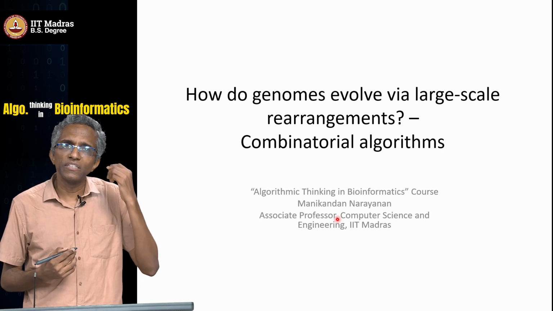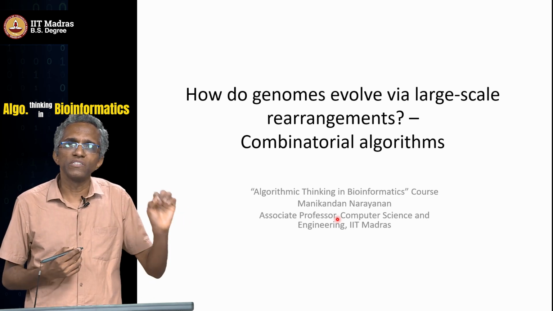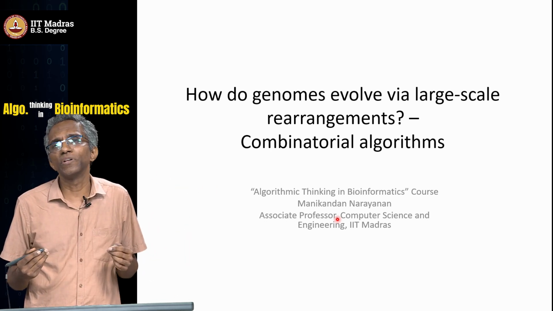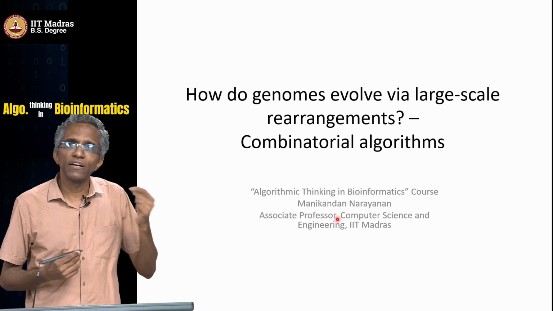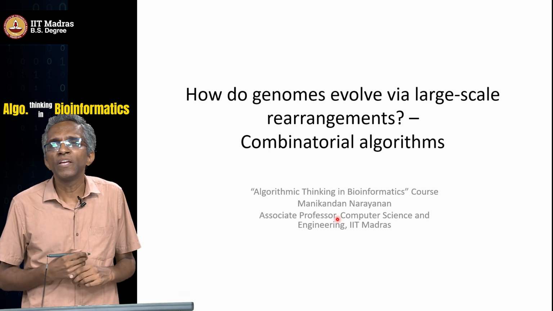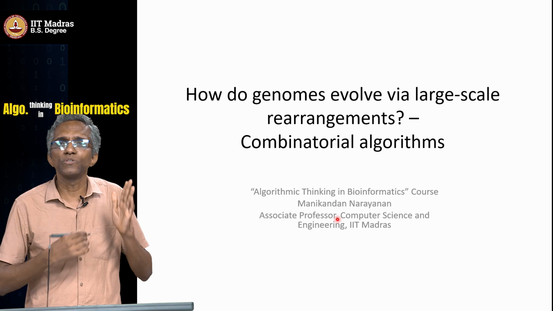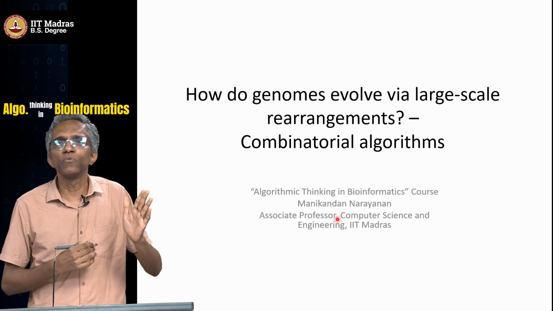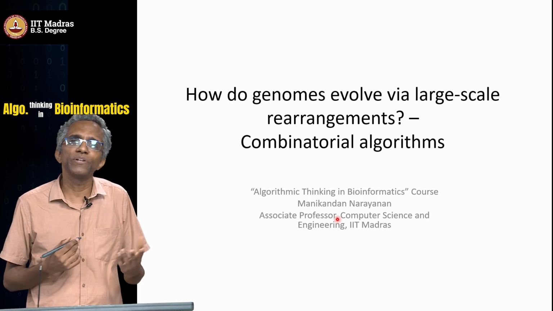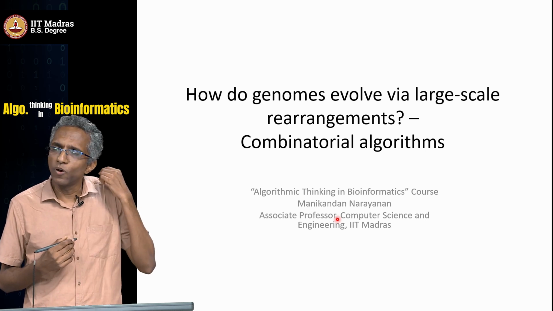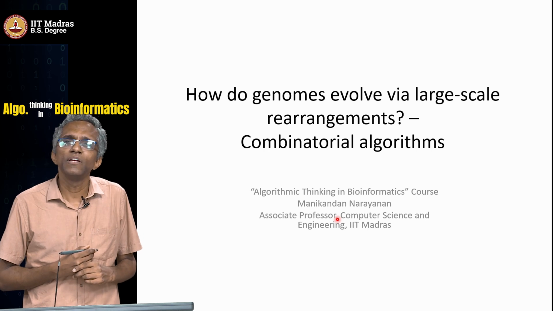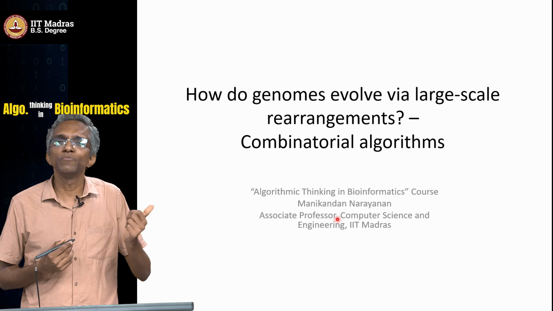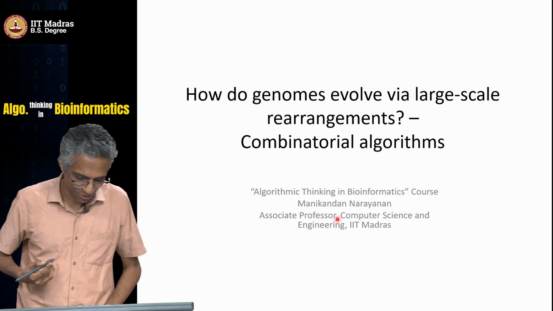Because we are looking at these large scale mutations, not point mutations or insertions or deletions within a single gene or within a single protein, the algorithms we are going to use would also change. So there also we need to use a different style of thinking. Instead of using dynamic programming, for instance, to align two sequences to understand what are the minimum possible mutations that will transform one sequence to another sequence, we are going to use combinatorial algorithms and some form of graph based algorithms to understand how to transform one genome to another genome. So, the problem is new, the algorithms are new, and let us go ahead and see what it is.